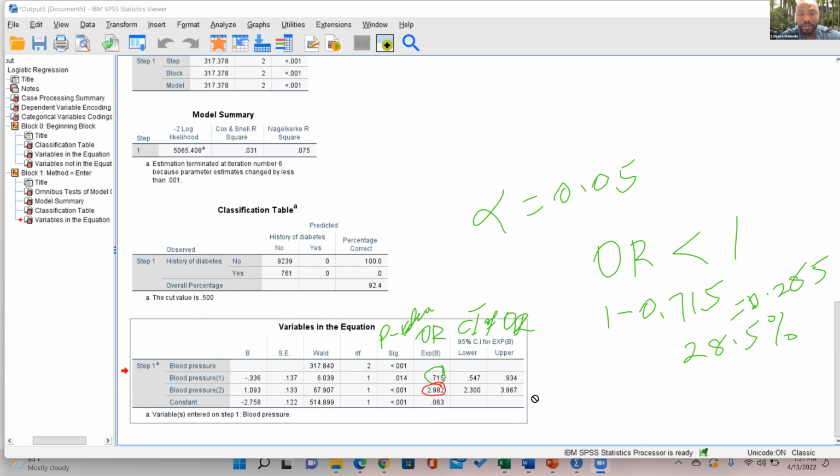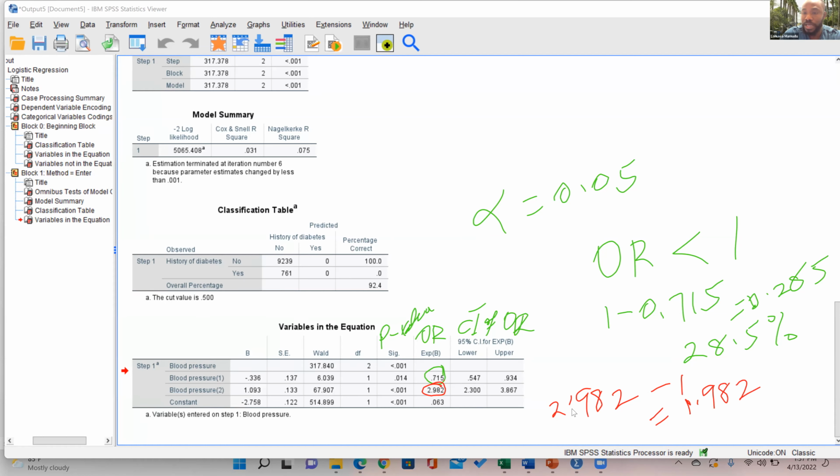So if that happens, how can we evaluate this increment? What is the value of this increment? In order to do that, we take 2.982 and subtract 1 from it. And that is going to give us 1.982.